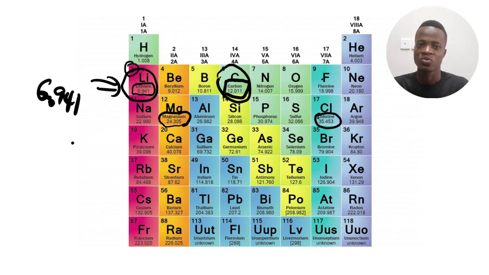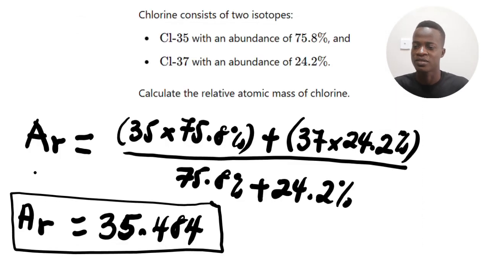In the next session, we'll look at another way of calculating the relative atomic mass, right? We have to look out for something. If not, we'll be getting it wrong. It's not always that it will just be given to us like this to find the relative atomic mass. But we have to look out for something before we proceed with our calculation, which we'll cover in the next session.